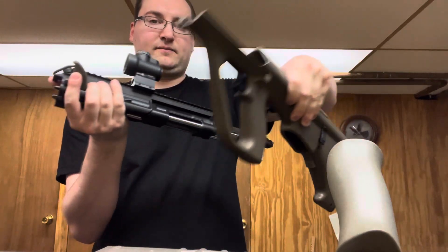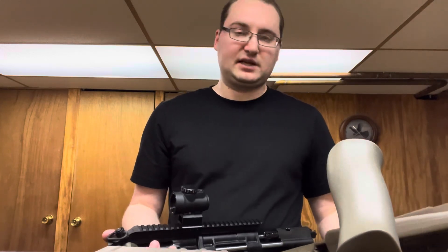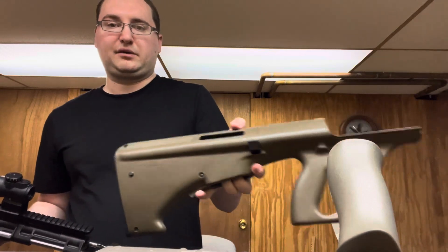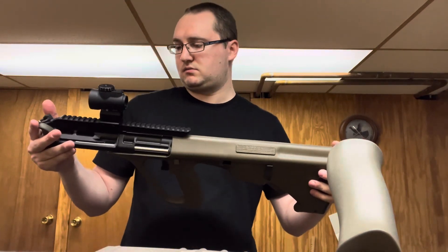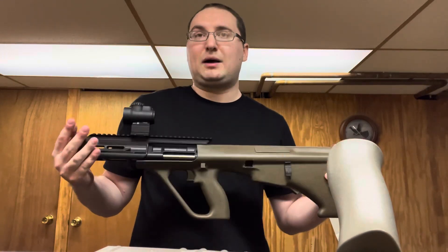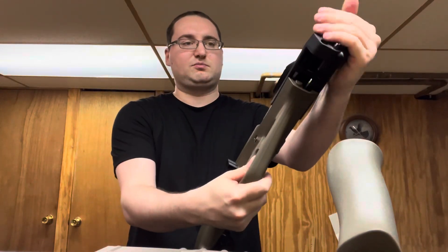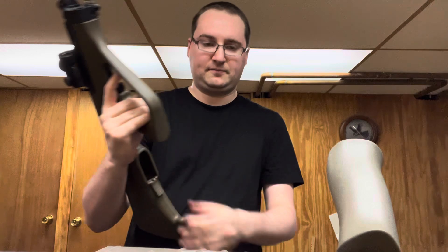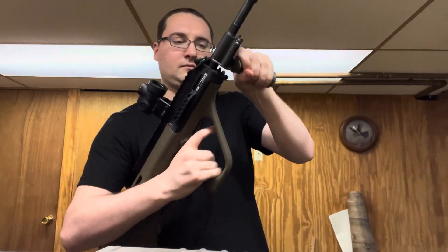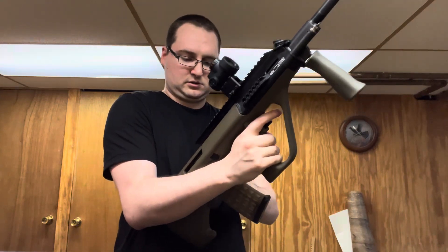Performance-wise, this is why they designed it this way. The gas system and everything basically works out of the back of the gun. So whenever the round ejects, it ejects out this hole right here, and it reduces the hop of the gun in the front. It's much smoother recoil and you don't get as much muzzle climb — which would probably make more of a difference on full auto, but for semi it's really not a big deal anyway. Reassembly is really easy — just push this back down, push the button in, it locks back into place, put the barrel back in, and it's ready to fire.